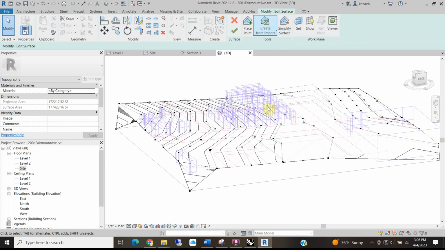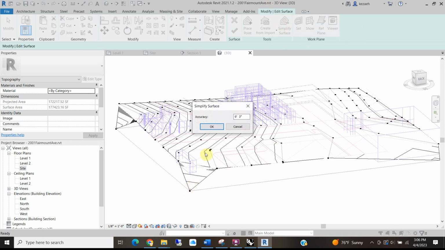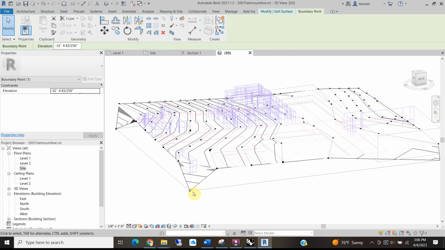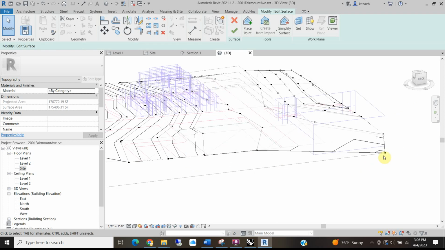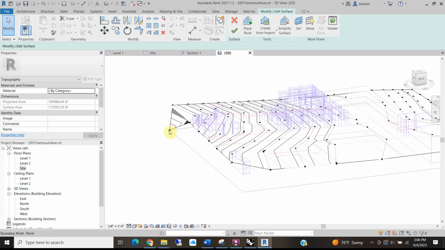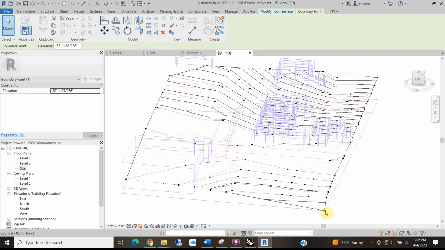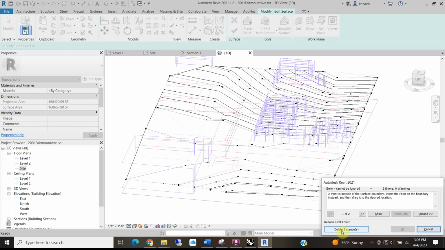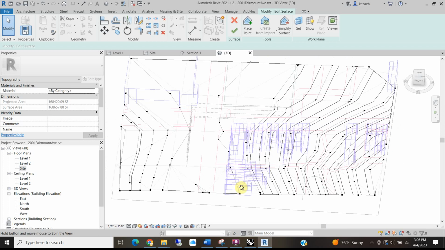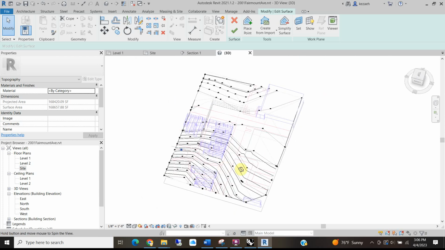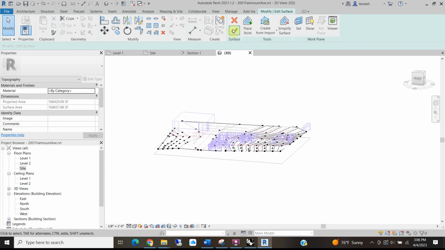So I'm just selecting the points and deleting them so that they aren't a part of my topo. Because I made my topo bigger than I needed it to, it shouldn't matter that I'm losing those little corners. Now I'm going to click on the green check mark.